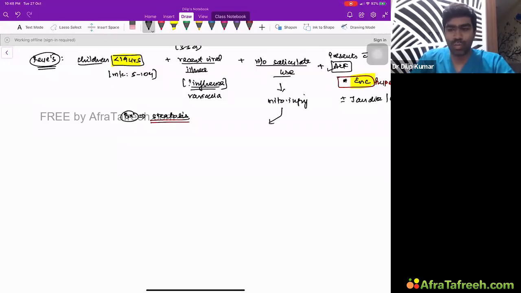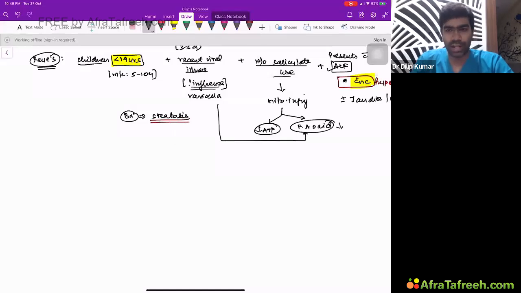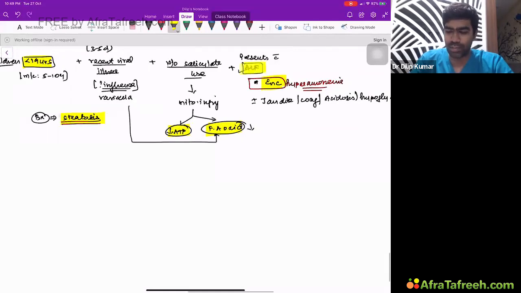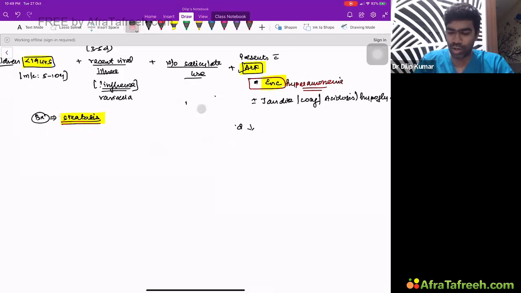Mitochondrial injury produces two problems. One is reduced ATP production, which is dangerous to the liver cells. At the same time, they will inhibit fatty acid oxidation. And it is believed that viral illness can also inhibit fatty acid oxidation. So because there is severe inhibition of fatty acid oxidation, at the same time there is reduced production of ATP, your fatty acids cannot be metabolized in the liver, will go for steatosis, and that steatosis inducing damage to the liver, causing acute liver failure. This is the theory that is postulated, but nevertheless that is not important in the first place.